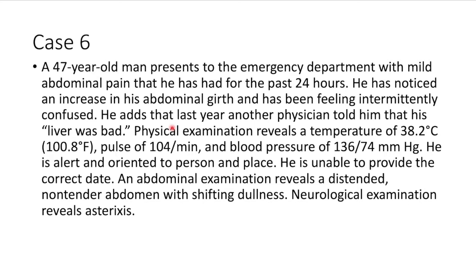No. Okay. Anyway, he adds that last year another physician told him that his liver was bad. Physical examination reveals a temperature of 100.8, pulse of 104, blood pressure of 136/74. He is alert and oriented to person and place, unable to provide a correct date. His abdominal exam reveals a distended, non-tender abdomen with shifting dullness. Neurological exam reveals asterixis.